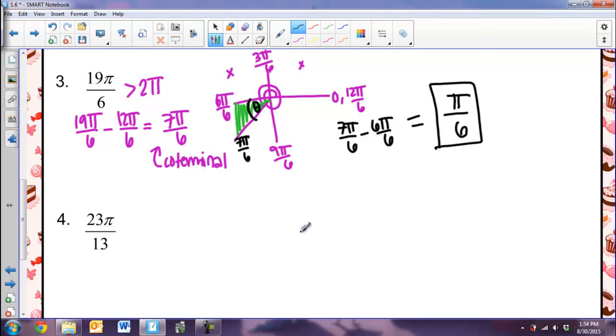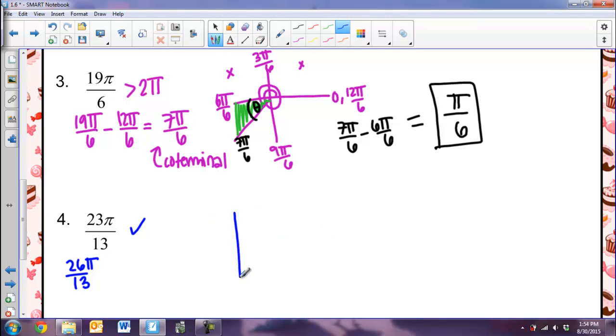Again, the first thing you ask, is this in between 0 and 2 pi? And funny story, 2 pi here is going to be 26 pi over 13, if we were looking for that. So this guy is actually okay. He looks like he's really big, but that's okay. We can still do this. And you could also figure out the coterminal if you were worried about how big that number is.